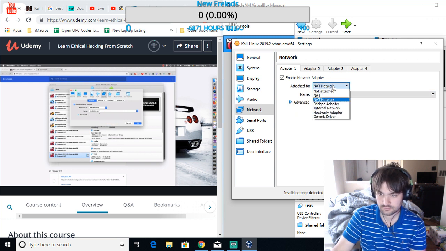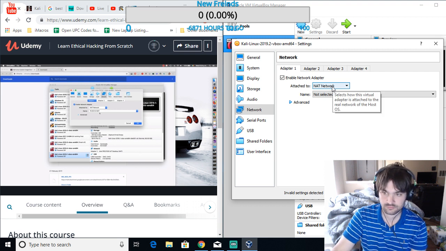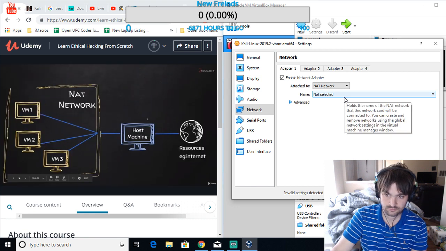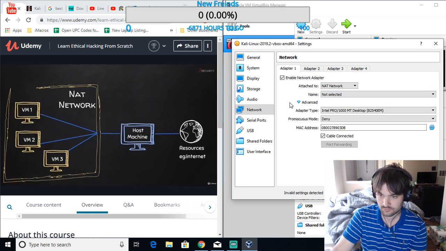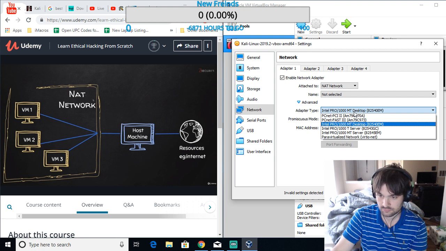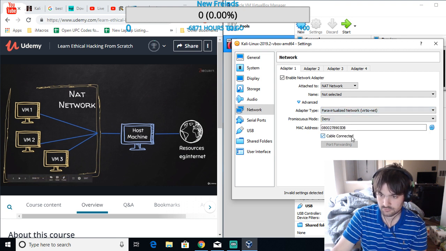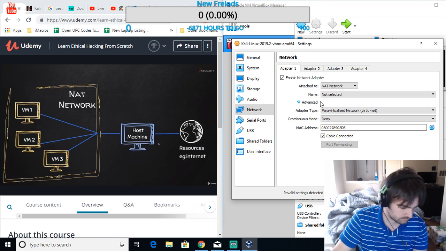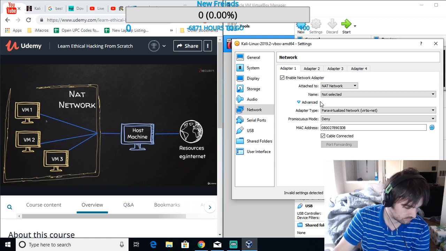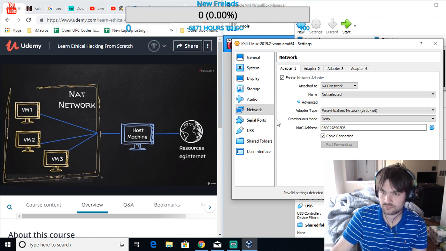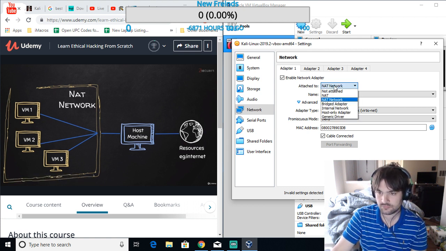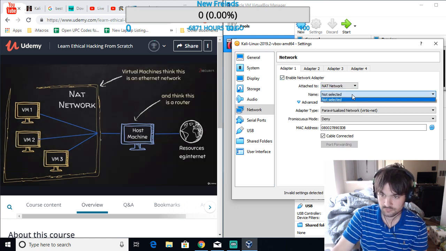And what this setting basically does is it's going to create a virtual network where my host machine, which is my Mac OS X computer in here, is going to be the router for this network, and then all the virtual machines are going to be clients connected to this network. So they're going to get internet connection from my host machine, and at the same time all of my virtual machines will be connected to a virtual network. This is very handy because my virtual machines will be able to communicate with each other. We can use one of them to hack into the other. We can use it to test network attacks and much more.